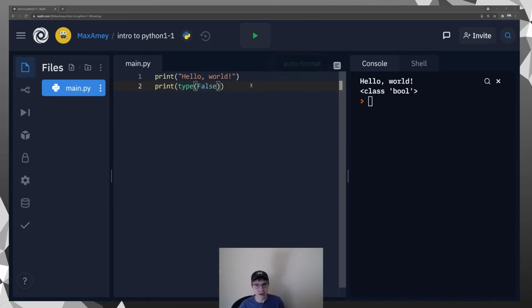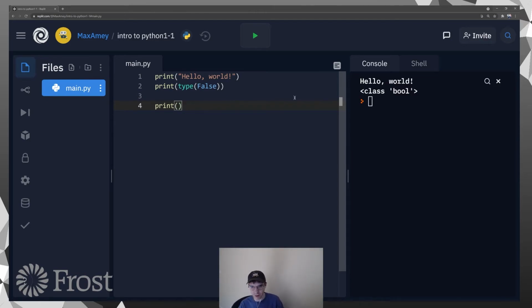So next, let's look at printing out on more than one line at a time. So again, we can print something out, and if you skip a line, it doesn't matter. The computer will just go on to the next line. So we have our print function, and this time I'm going to press enter or return with my cursor in between the two parentheses, and this will create a new line.